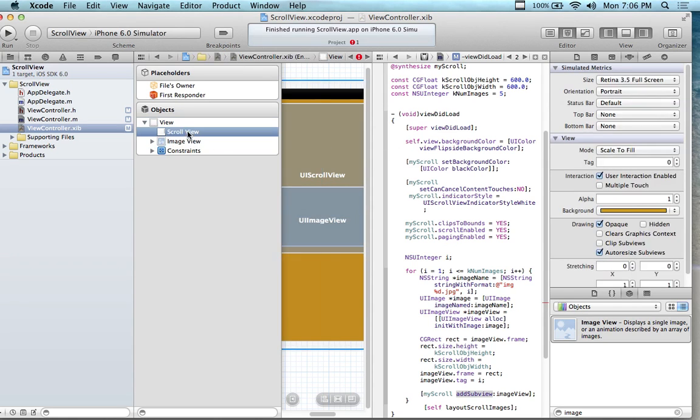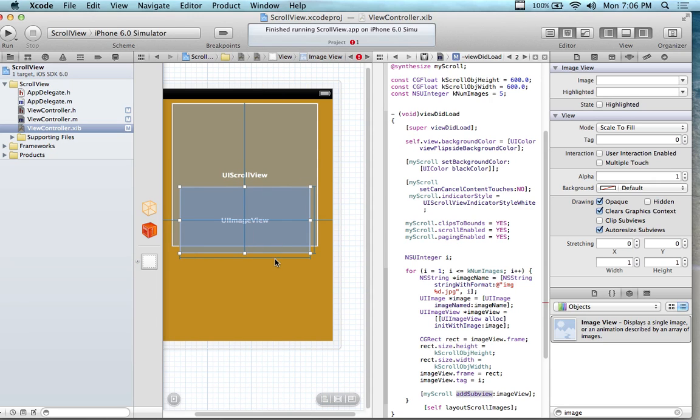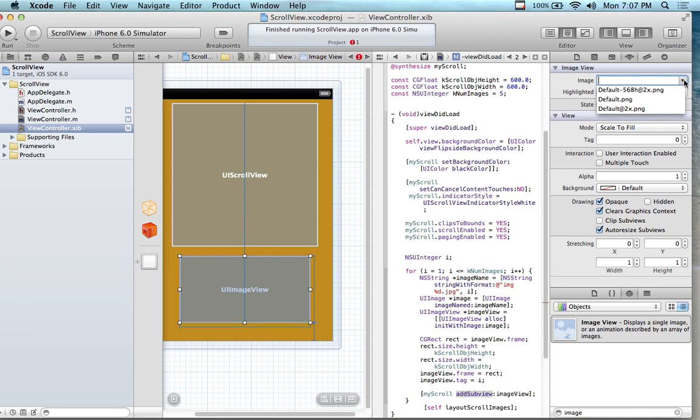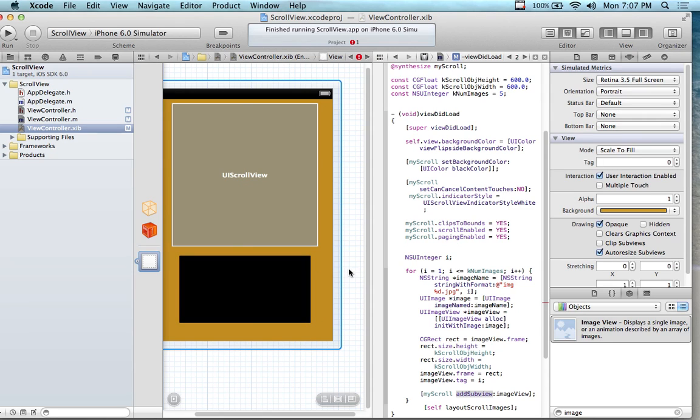So I can see I have the view, I have the scroll view, and the image view all at the same level. And let's not worry about constraints right now. But I don't want it overlapping, so I'm going to move it down here. There we go. Now I can come over here and go image. Well, I don't have any images. I've got this default.png. I can put that one in there. I don't have any images in the project yet because I haven't loaded anything yet. But I could take my 5 images, load them into the project, and put them into these image views, and then stick the image views inside of the scroll view.